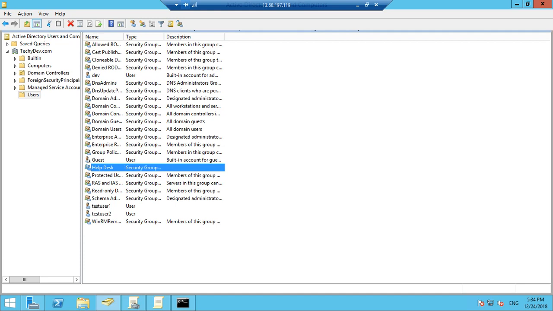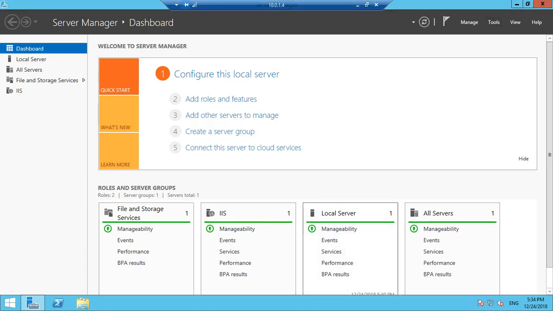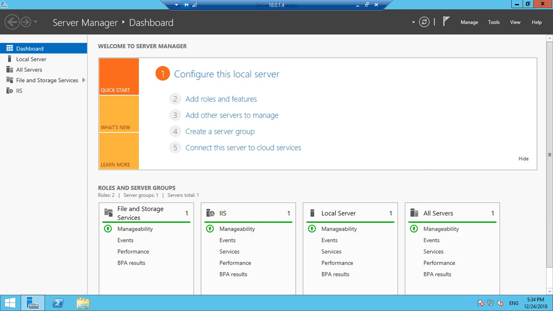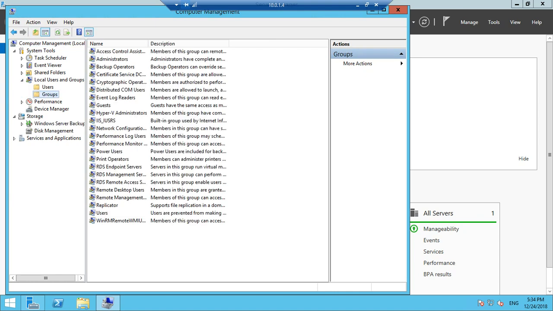Now let's switch to our second situation where I want to add this Help Desk group as a member of the local admin group on any domain joined device. So here I have a Windows Server machine that is joined to that domain. Let's first verify. Let's go to Computer Management, Local Users and Groups, and here we have Administrators.